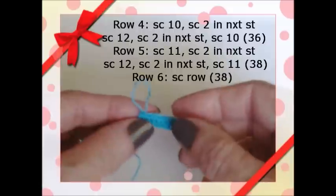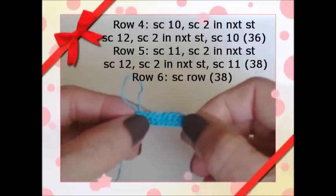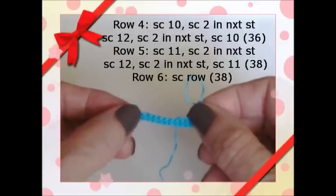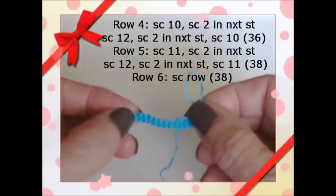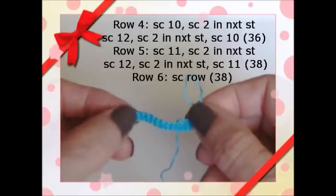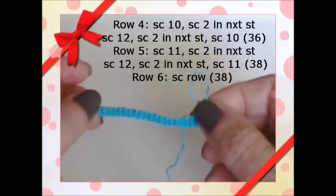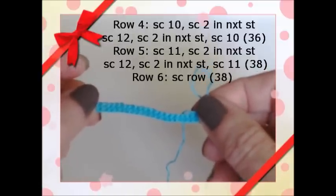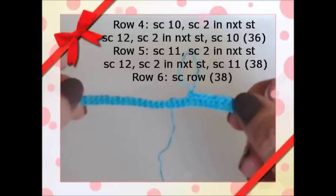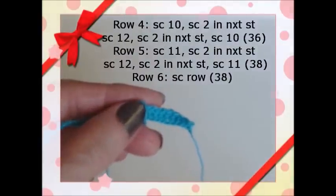Row 5, you'll increase one more time, so you'll have 11 stitches at the beginning, 2 single crochets in the same stitch. You'll do 12 more across. Then you'll do 2 single crochets in that next stitch, and then you'll have 11 stitches left, which you will single crochet. You'll have 38 stitches. Row 6 is a single crochet row, and you'll continue to have 38 stitches at that point. And once you're done, then we'll come back and start on the next few rows.